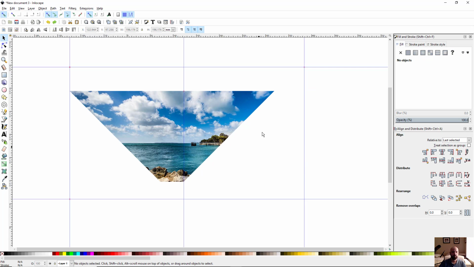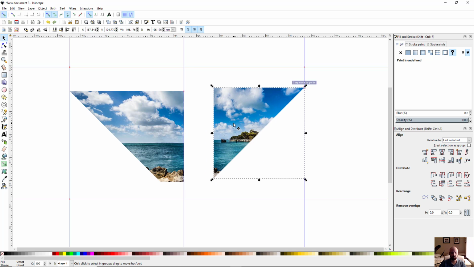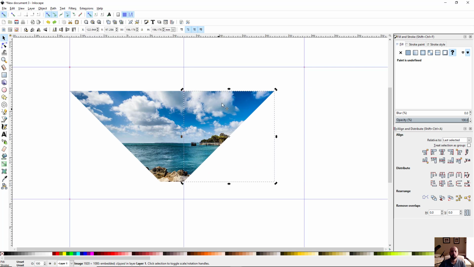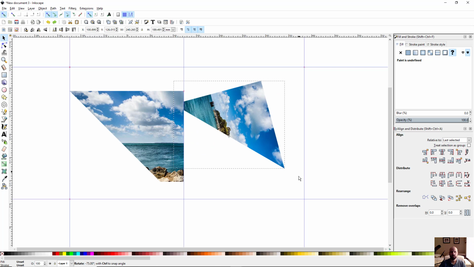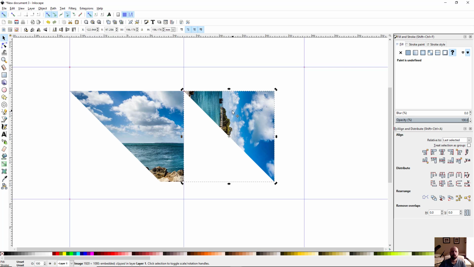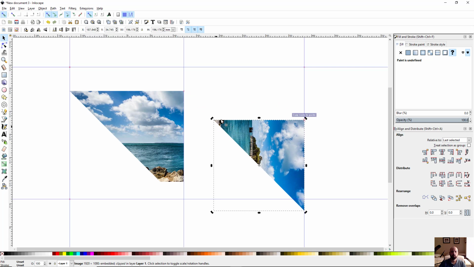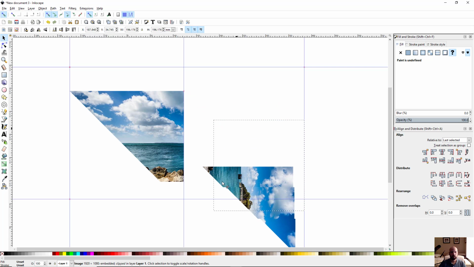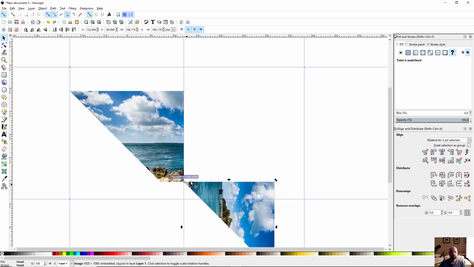So the first step, let's go ahead and click on this right object over here and click it one more time to get your rotation handles. And we're going to go ahead and hold Control, click on one of these corner arrows and just rotate it 90 degrees. And then what you want to do is put this corner over here up against this bottom right corner of the other object.